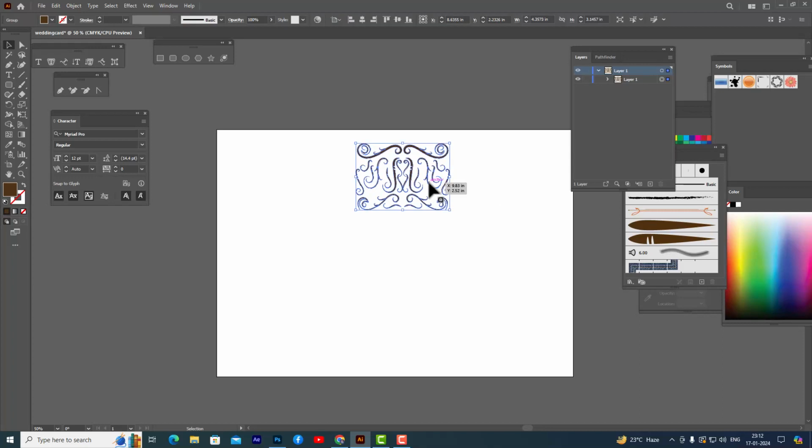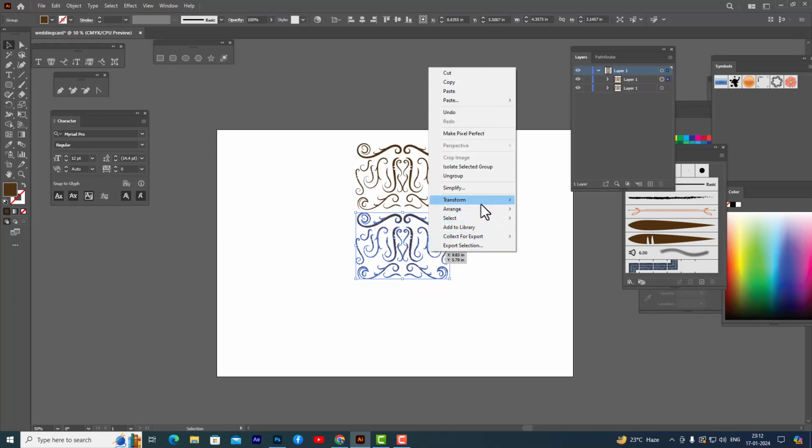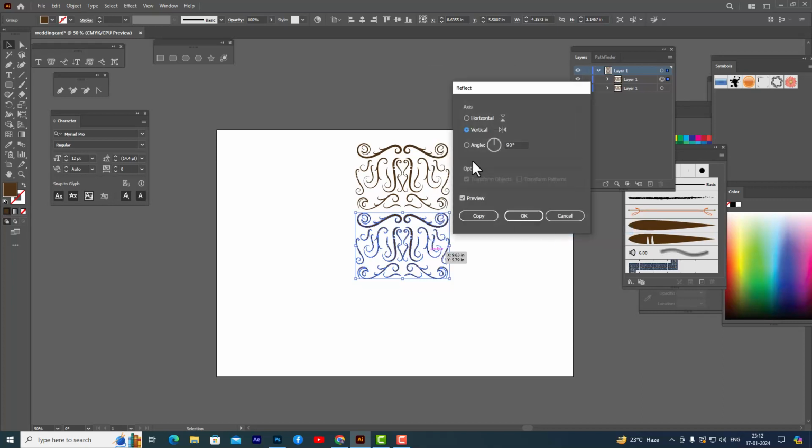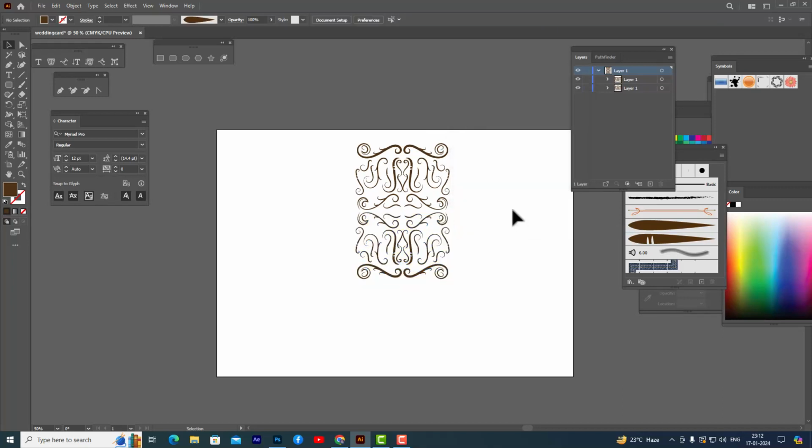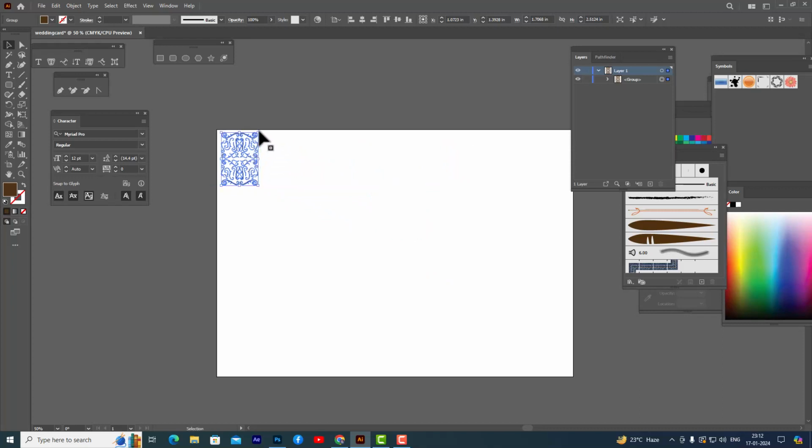And what we'll be doing is we'll take a duplicate of this, and we will also right click, and here we will select the transform option, and here we have the reflect, and we will just flip it to something like this. Right. We got some nice design now. We will use this design as a border design. So we will just group this, we'll scale it down, we'll just keep it over here, we'll make it small. Right. We'll make it even smaller.